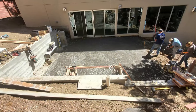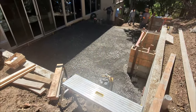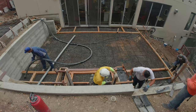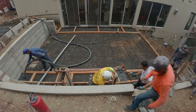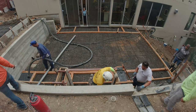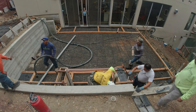This is going to be the main pour. Now, in the last video, we did the upper portion of this project. This is all done in the same day. The color we're using here is a Davis color, dark gray, and the squares are a Davis color, light gray. Again, this took experience to have two colors in the same day pour. We poured the first one about 8 o'clock, and then this second one came in about 10:30.